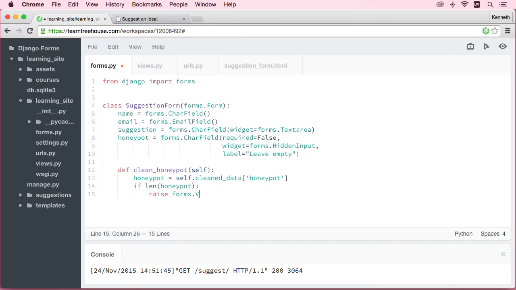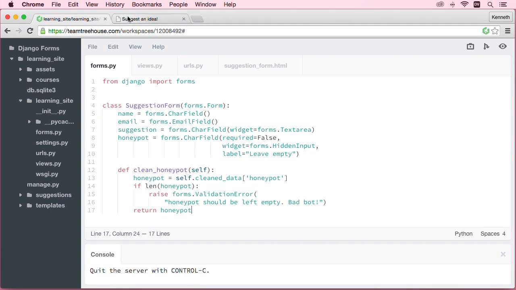We're going to raise forms.ValidationError, and we're going to say honeypot should be left empty, bad bot. Because it's probably a bot. And then no matter what, we're going to return honeypot. We have to send back the data. Really we're sending back the field itself, but we have to send all that back.